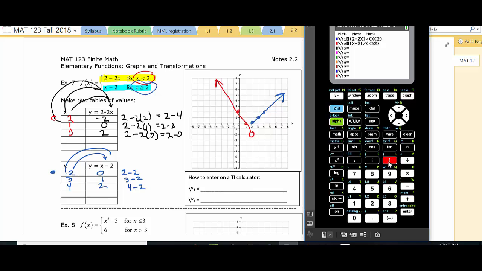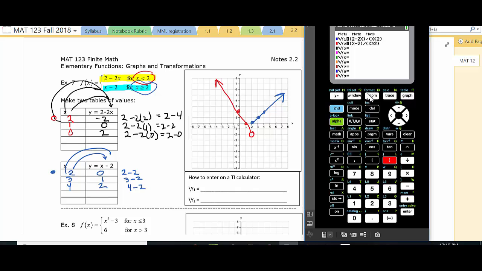And I would recommend, when we do our first test, which we'll talk about a little bit today, and it will be next Thursday, that you'll be able to use your calculator on the test and everything. So it's beneficial to know how to do this on the calculator, but it's also beneficial to know how to do this by hand so that you understand it.